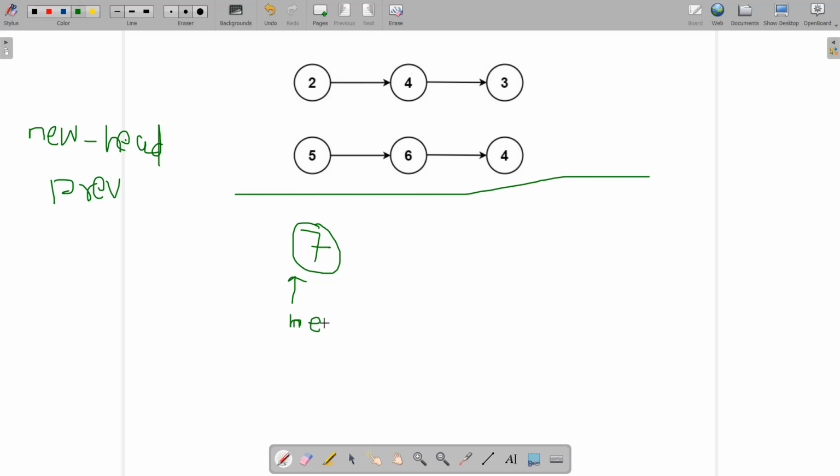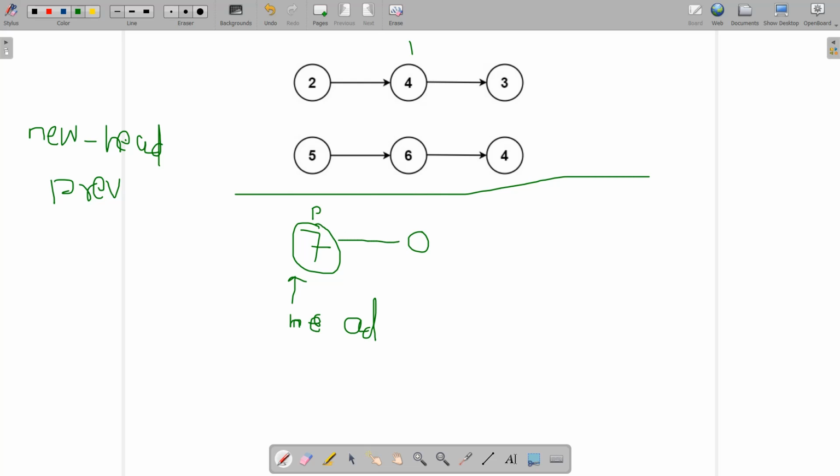Okay, so this will be the head node, right? So when we add these two numbers, it goes up to 7, and carry will go to the next part, which is 1. So again, when we add 6 and 4, which becomes 10, I will place 0 over here, and my previous node would be this one.